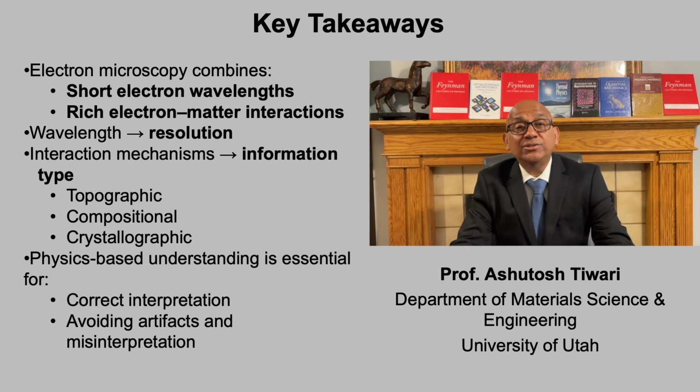In the next lectures, we will build directly on this foundation as we explore analytical electron microscopy, including techniques such as EDX, EBSD, and more advanced spectroscopic methods. A clear understanding of the physics behind these signals is essential, not only for using electron microscopes effectively, but also for avoiding misinterpretation of images and data. As we move forward, keep in mind that every image in electron microscopy is a consequence of both wavelength and interaction physics.